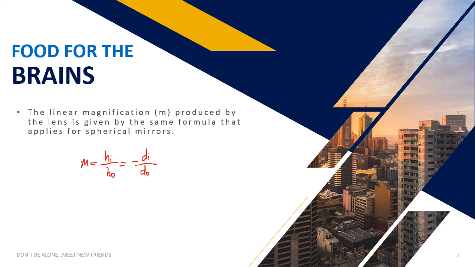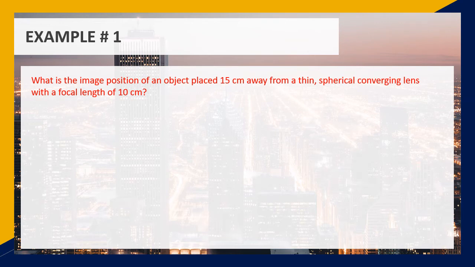Okay? So kato lang ang atong i-discuss sa thin lenses. So let's proceed sa ato ang example. Example number 1. What is the image position of an object placed 15 cm away from a thin spherical converging lens with a focal length of 10 cm? Okay? So una na to buhaton isilista na to ang given. Given: image position of object placed 15 cm away. So sa pasabot ana mao na ang ato ang object distance.